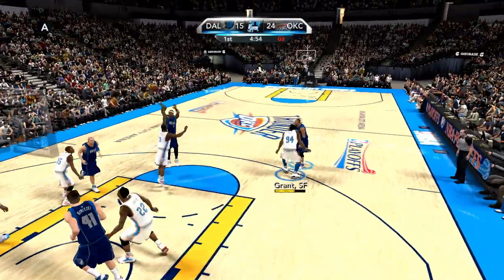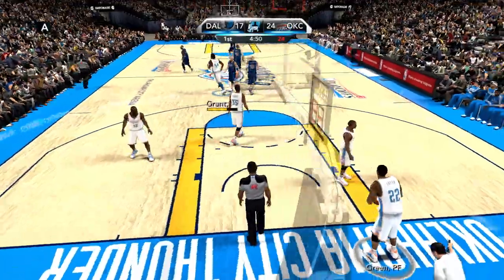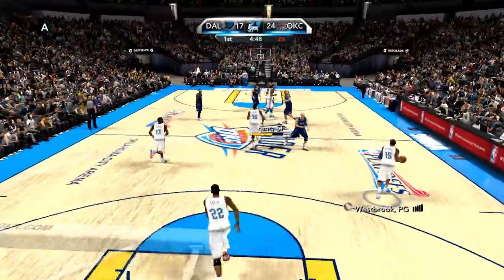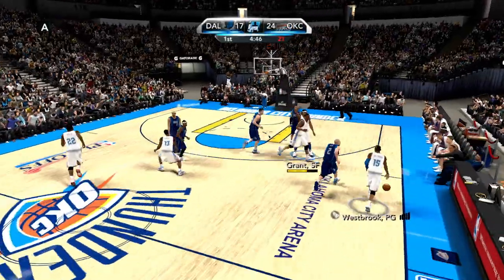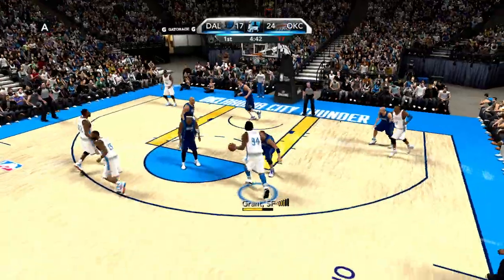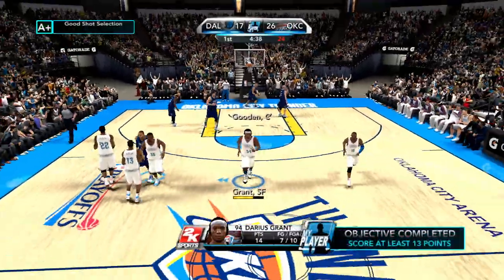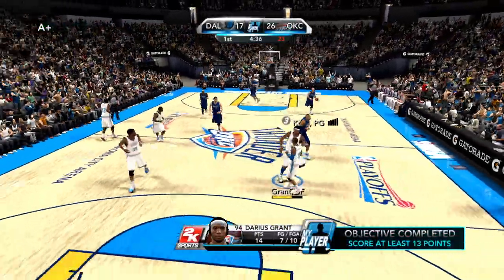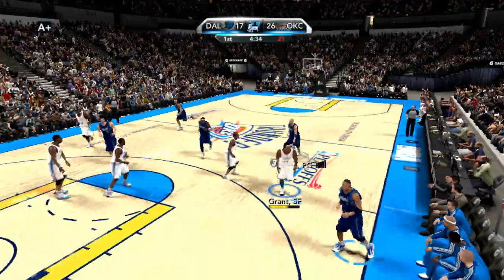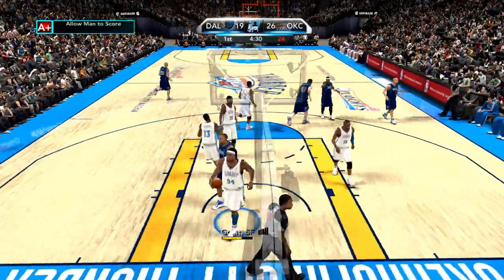And so here is Dallas. Oklahoma City coming up empty. I tell you what, Kevin, both teams have been on a tear. This could be a very high-scoring game. Grant connects. He's got 14. Well, he's really been big for their team, finding a way to consistently get it done on the scoreboard. And Marion gets it to go.